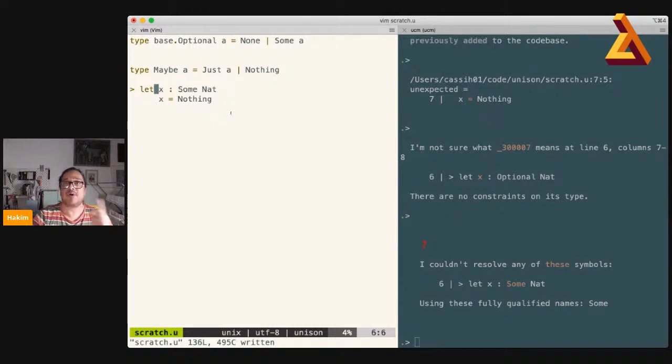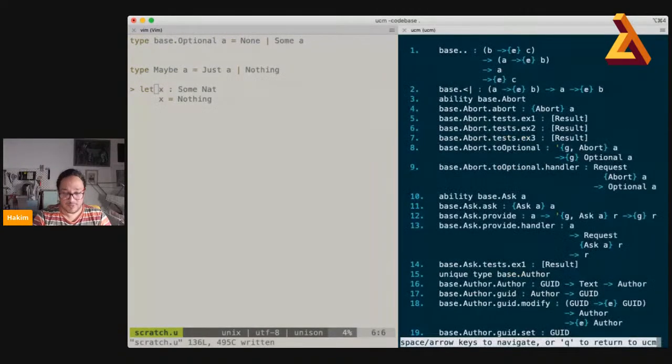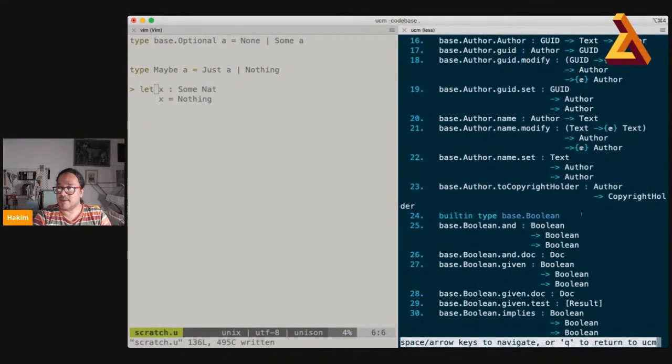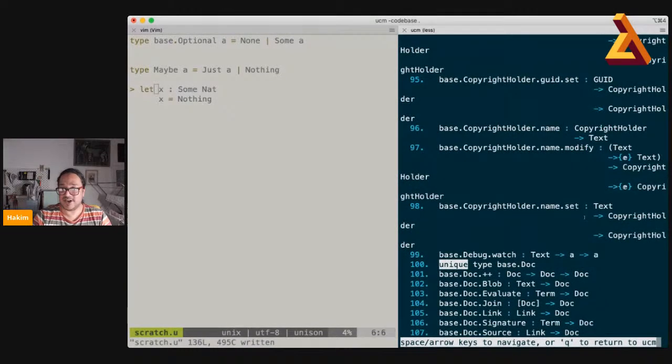Not quite sure what I'm doing here, but the interesting point is that to Unison, these two types are actually the same type, and you can pass a value of one of these types to something else, which is kind of interesting. And if you don't want that, which you might not, you can look for unique types, and unique types then prevent you from being able to do that. So if you had like an enum of 4 different things and you don't want it to be confused with another enum of 4 different things, then you'll want to set it as unique.